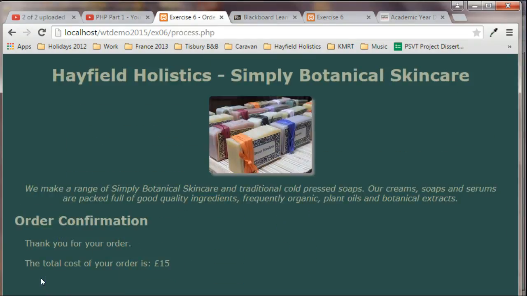I'm going to click on buy now just to check that I actually go through to my correct processing page, so we can see that the total cost for my order is £15. It should be 20, but I haven't written the code yet, so this is still from exercise 5, adding £5 to the order to get me my total cost.